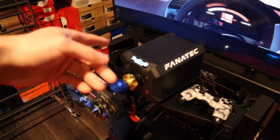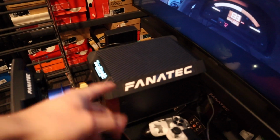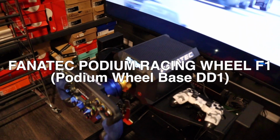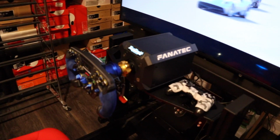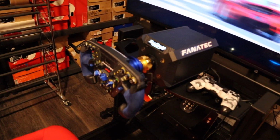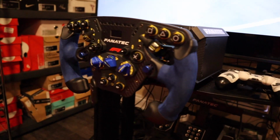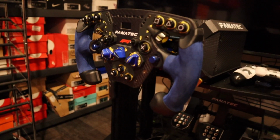So the wheelbase, which is basically the motor and the wheel that I have, is from a company called Fanatec or Fanatic. I'm not exactly sure how you're supposed to say it. This specific one is the Podium Wheelbase DD1 PS4, where this wheel and the base actually came as a combo, which is not typical for this particular brand, but this was something new and they launched it specifically for the PS4. I believe because Fanatec is the supplier for all of the sim gear for the F1 esports grid, but I could be wrong on that.